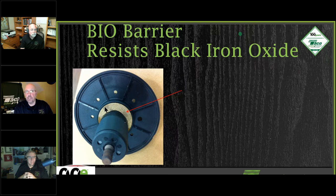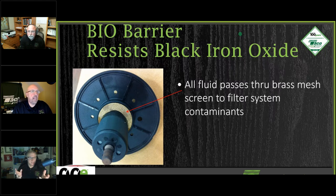It's not a filter. I want to be very, very clear about that. It is not a filter that you have to take the circulator apart and clean on a regular basis. It doesn't get clogged up. It's just the initial water that flows through, and then that is it. You don't have a constant exchange or flow of water, so it does not do a filtering job.